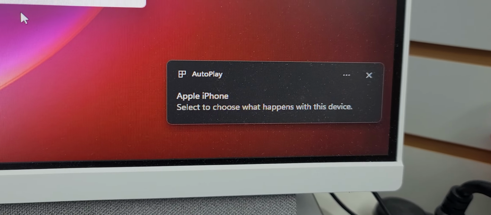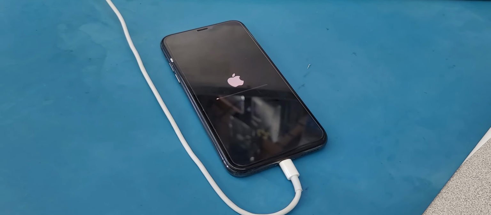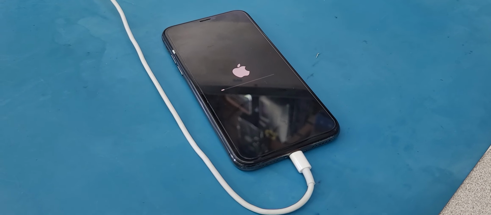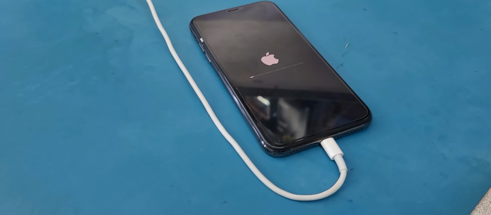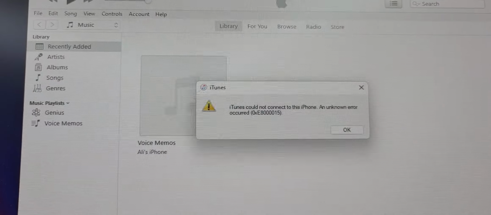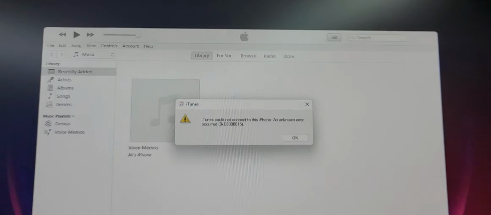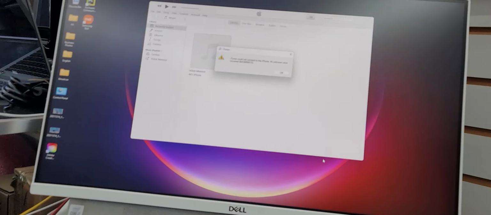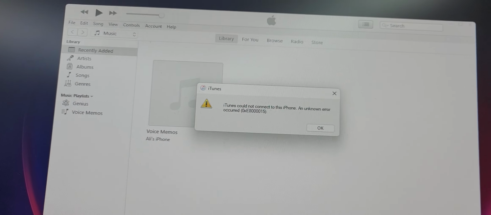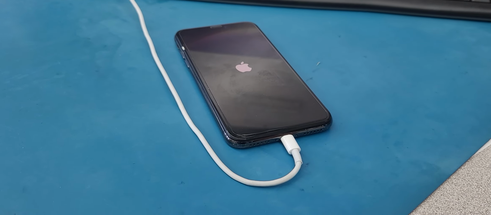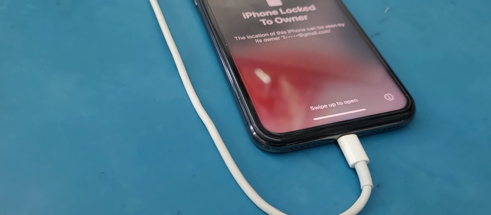Okay, here on the computer it looks like the phone is connected. Okay, I'm just gonna wait until it finishes. I don't wanna hold you for a long time. Unfortunately, it shows me here iPhone could not connect, okay, this is not a problem. So yeah, sometimes with the new software it shows this message. So even if you see iTunes could not connect to this iPhone, this is just a connection problem because the phone is still loading here, you know. So we're just gonna wait. Alright, so now it shows me the Apple logo again. Okay, so I think it's good now.